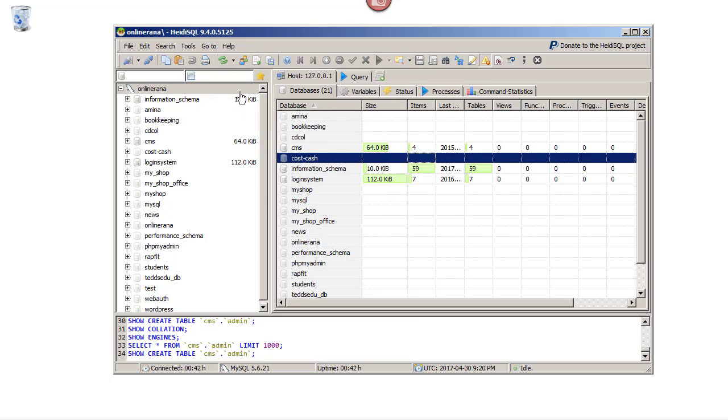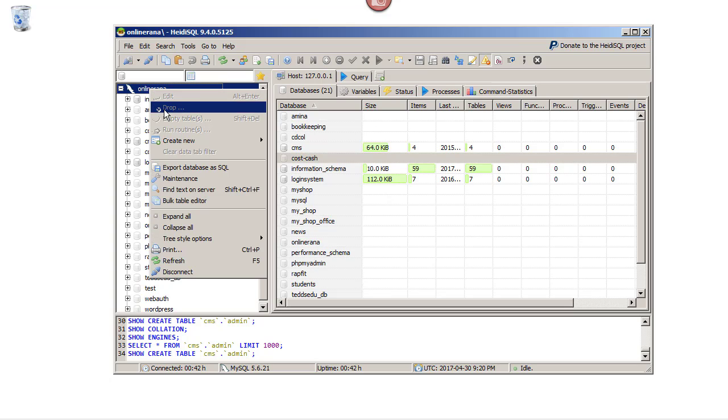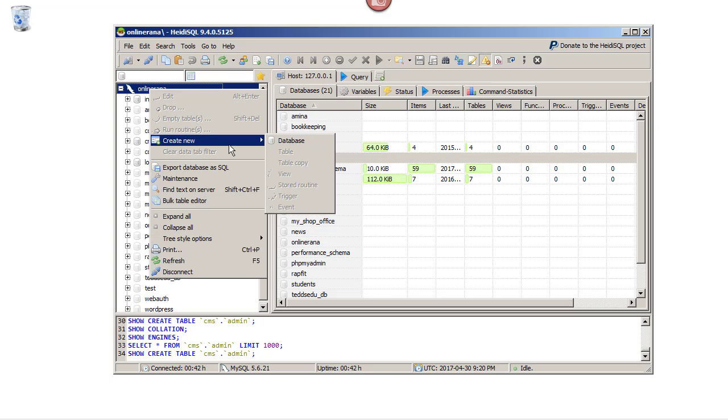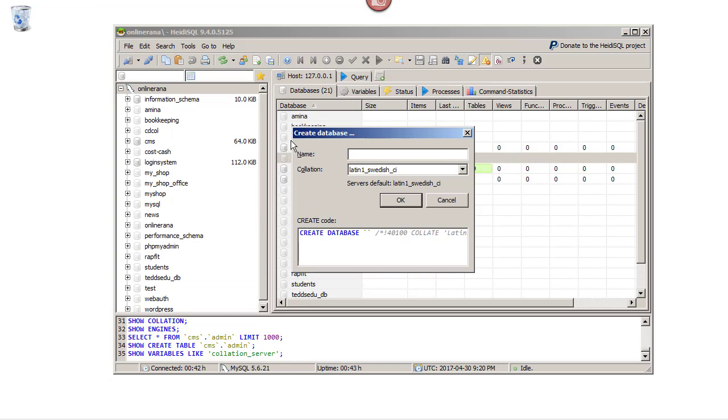Now let's create our database. Go to your session name, right click, create new database, and name your database test demo. Here you can see the create code, create database test demo.